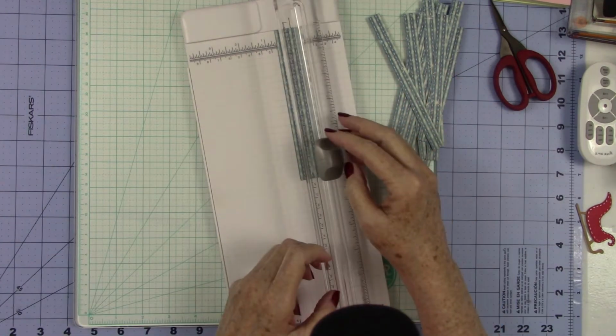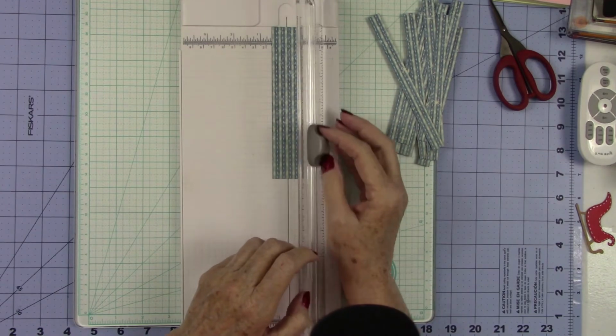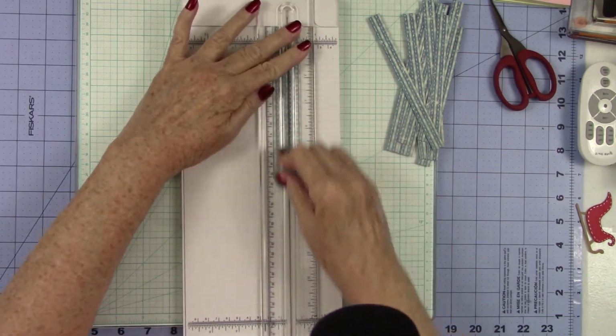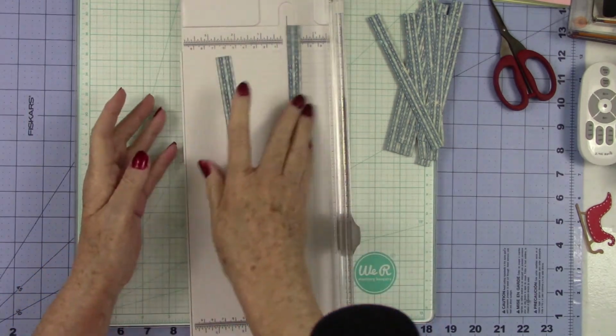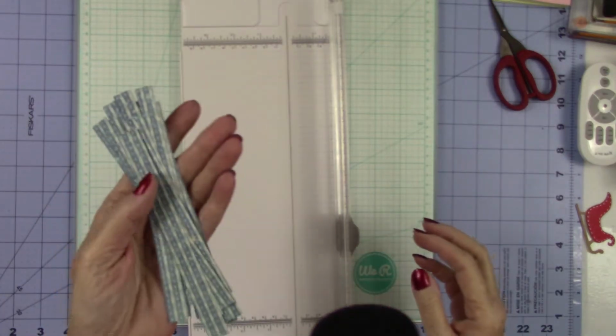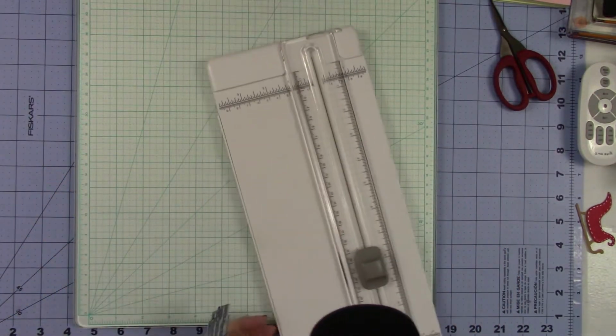So what I'm going to do with that one, I got it right on the line, and to make it easy, I'm just going to bring that up and lay it down in the middle, and I'm going to hold that very tight and just slice it down just like that. So there's our ornament.